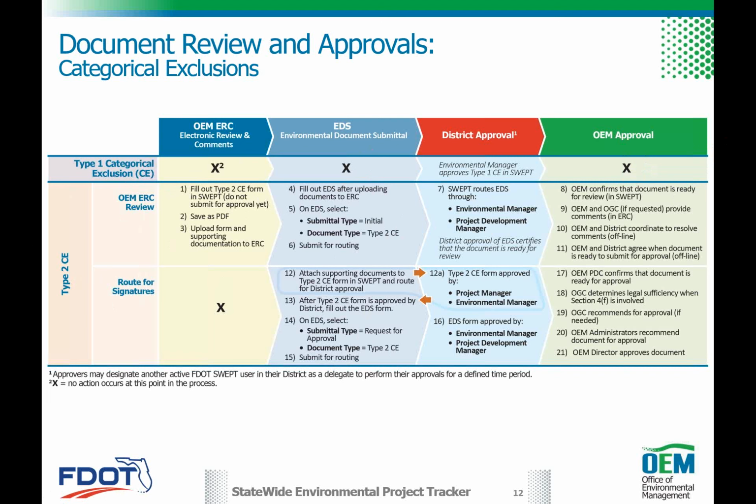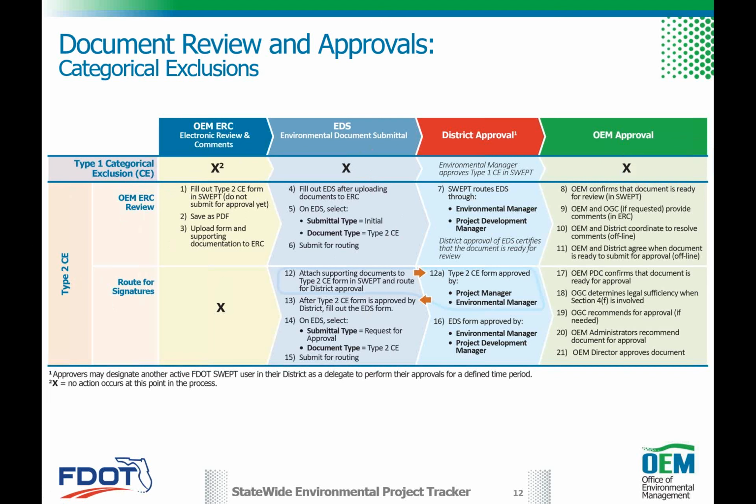If the document needed to go through legal review or it had a 4F, then the next point in the process would be moving it on to legal. If that's not happening on this document, then the PDC confirms the document is ready for approval and pushes it on to the environmental program administrator and environmental process administrator, that's Javier and Margie, who are then reviewing the documentation and making their recommendations to the director of OEM. And ultimately, that's the process for how all of these things work.